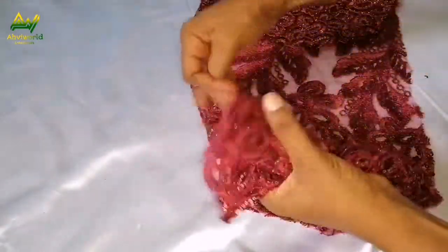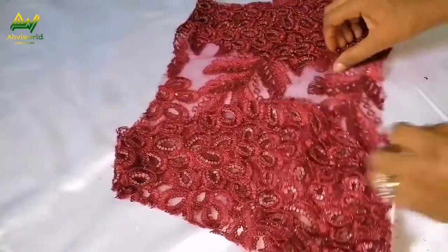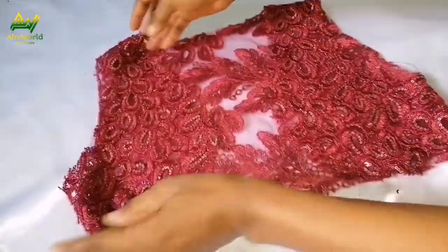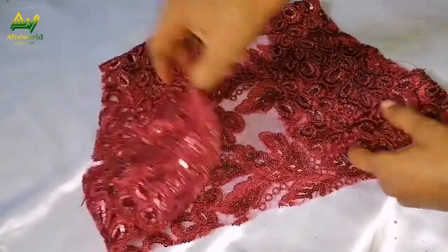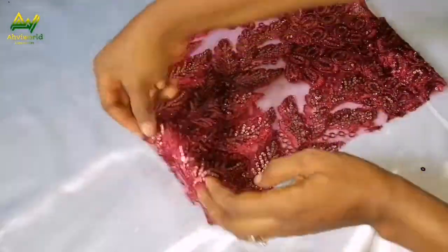Here it is. I finished stitching the shoulders and the sides. So this is what I have. Can you see? It's looking lovely already. You can see the curved shape like so. Here is what the back looks like.